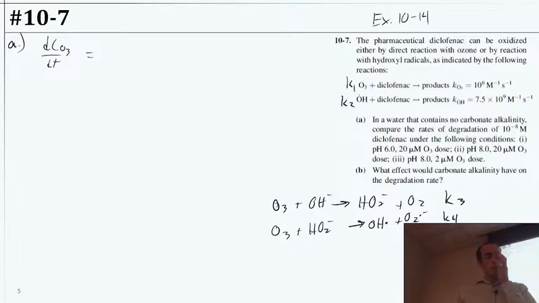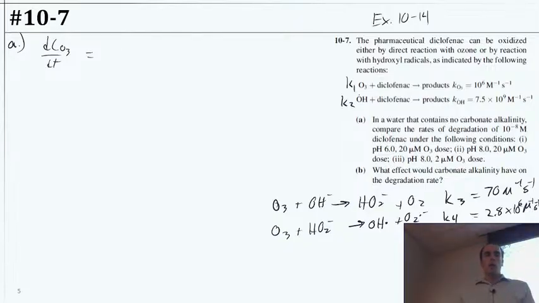Okay, I'm not actually sure that we need that, but if we want to be thorough, we could use that. Actually, no, we probably need that. Anyway, we'll talk about that in a moment. I'll go ahead and write these down. These are from that prior example, 10.14. All right, so those would be relevant to ozonation and hydroxyl radicals. Now, actually, I think there is a reason why the problem's not mentioning those.